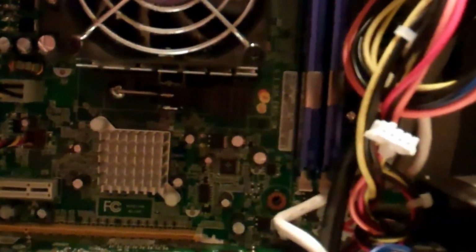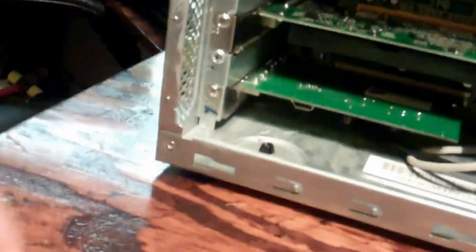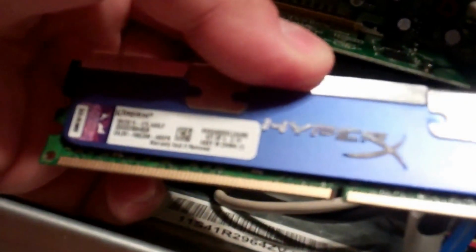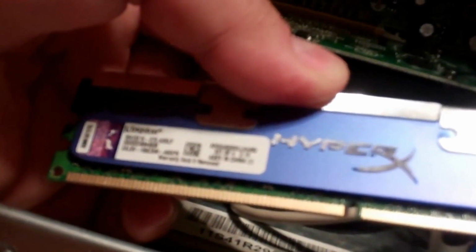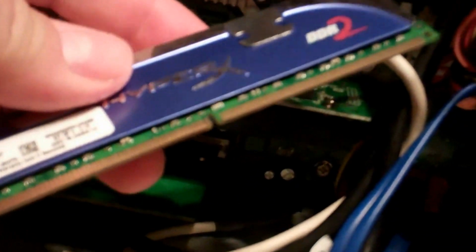Okay, so basically, this thing has, I believe, 4 gigs of RAM. I don't remember. Let me see. This might be 2 actually. It's been a while. Like I said, these are 1 gig sticks. Yeah, that is 1 gig, I believe. It doesn't specify. I guess when I fire it up, I'll know. So let's pop this back in for now. First time I've had this thing open in a long time.